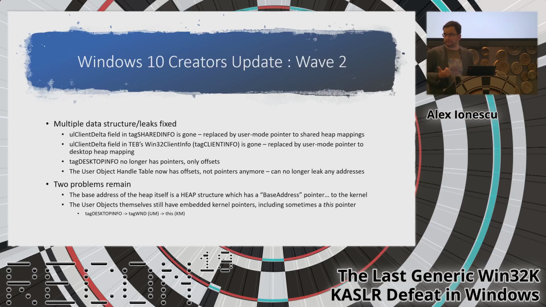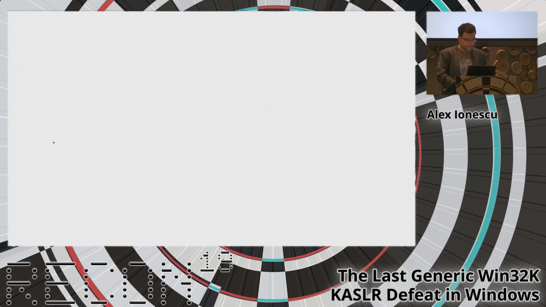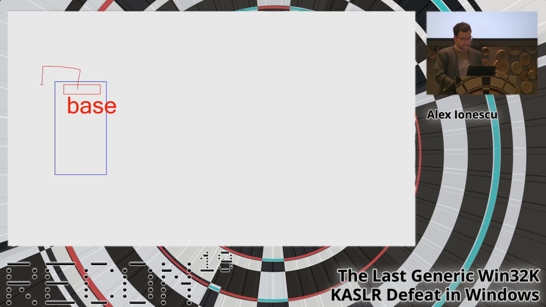There's just one problem. The heaps themselves have a heap header, and as part of the heap header, one of the things that you have there is the base address of the heap. And since this is a kernel heap, the heap header's base address is the kernel pointer of the heap, at which point you just need to get the user mode pointer of the heap, subtract from the kernel pointer, and you get your delta back. So they kind of left this header behind, which undid the whole point of getting rid of pointers.